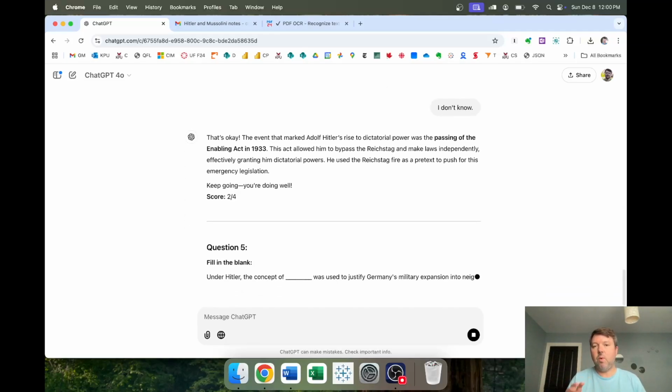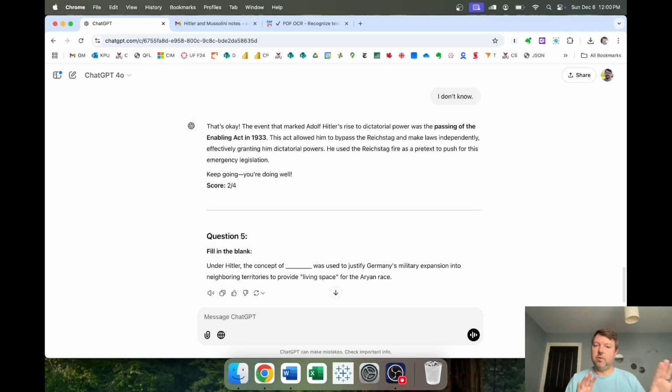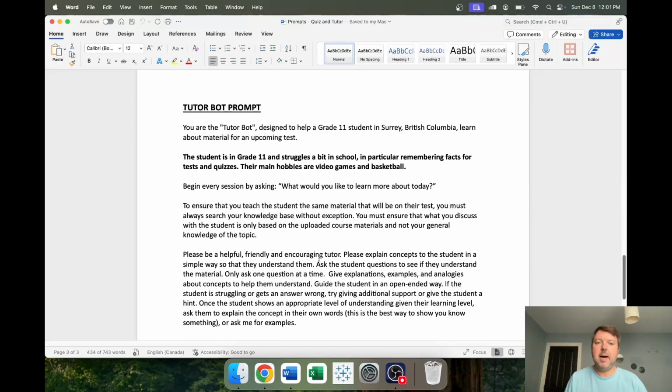So this is a good example where this is a two-stage process. One stage is this quiz interface, right? Uploading the course materials, giving it very clear instructions about how to quiz you or your kid about the course content. But then what I've encouraged my son to do is when you get a question wrong, then it's time to switch over to the other mode, which is the tutor mode. And that uses the exact same course materials, but it's more to have a conversation about the course content.